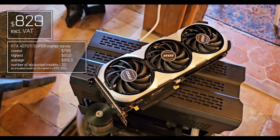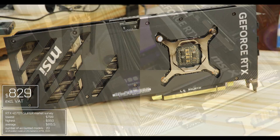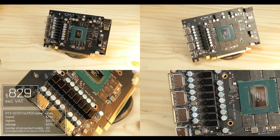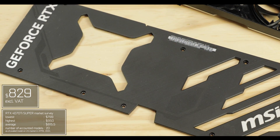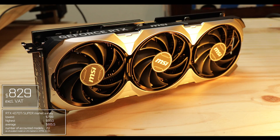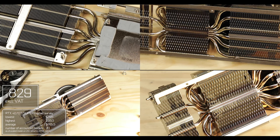In conclusion, manufacturing-wise, MSI did a very decent job delivering a close-to-optimal 4070 Ti Super experience while staying on the lower end of competition pricing. The VRM is not the most powerful but does better than the Ventus 4070 Super at matching pricier competition. The build, despite being a little too plastic for my taste and having a rather dated angular design, stays sturdy and solid. The highlight for me is the thermal solution, which is simply the best in its class.